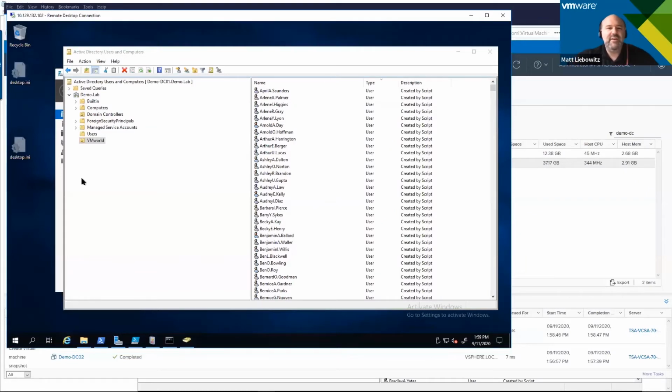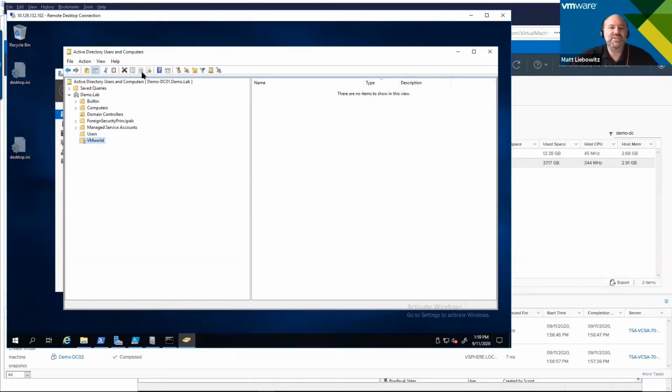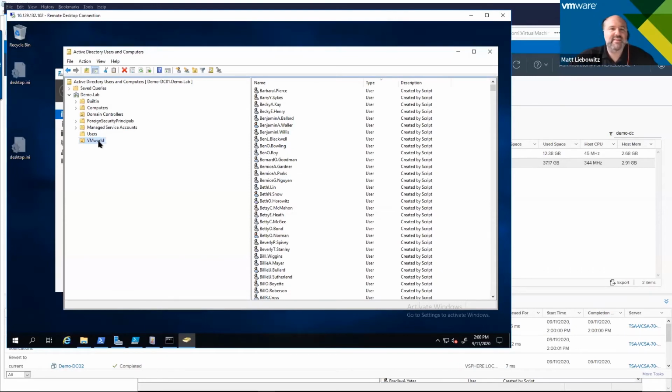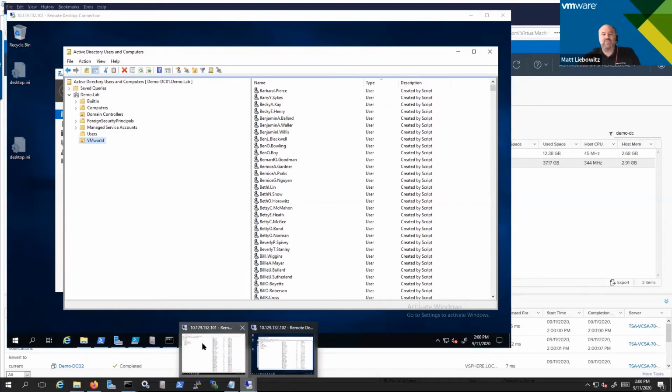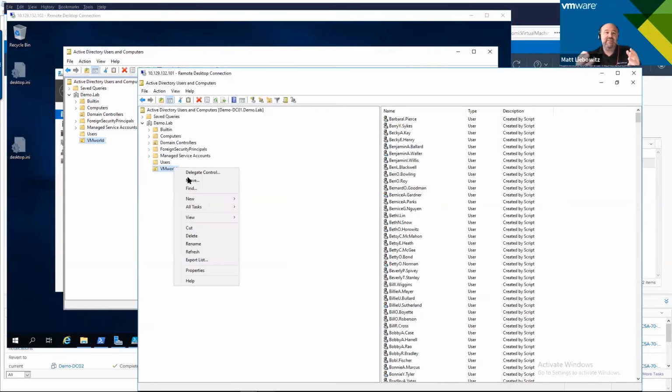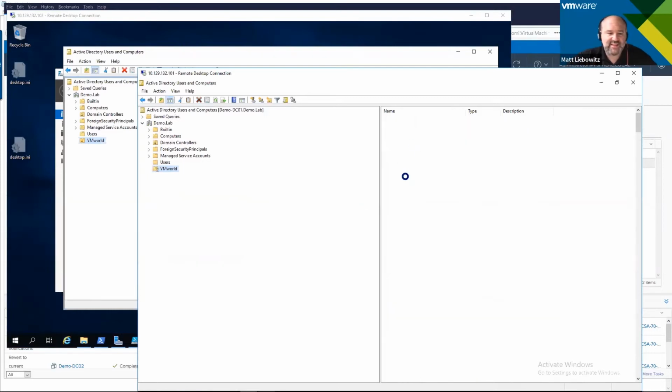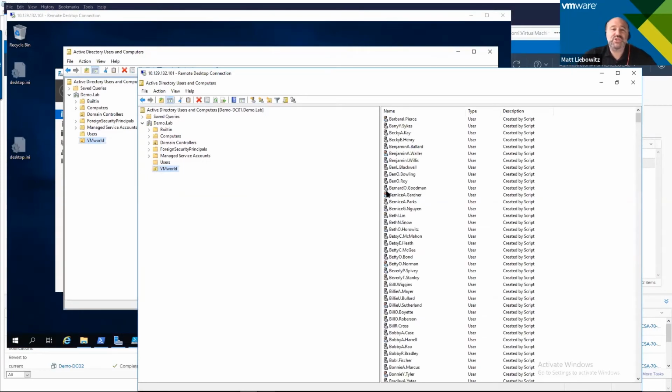Okay, so we're reconnected. First thing you can see, the big folder is gone. That's what we'd expect because we reverted the snapshot. The A users are back. So if everything worked, if VM generation ID kicked in, when Deji refreshes that folder, the A users should disappear. Okay, so it's woken up and you can see that the A users are gone, the B users are back, and replication is working. Generation ID kicked in. It made sure that the safety features kicked in so that DC2 made sure that it got the deletions that were previously made, and both domain controllers are working and talking to each other again.